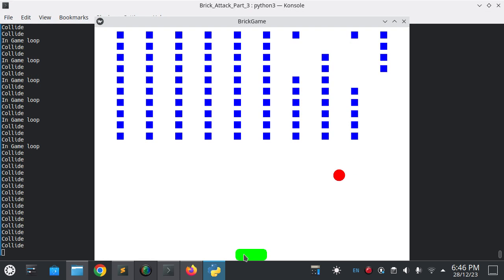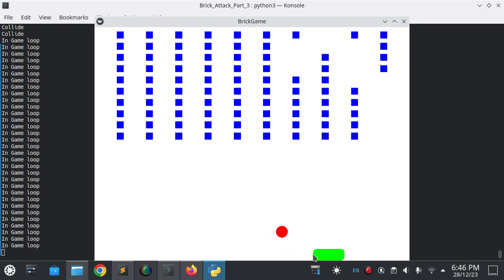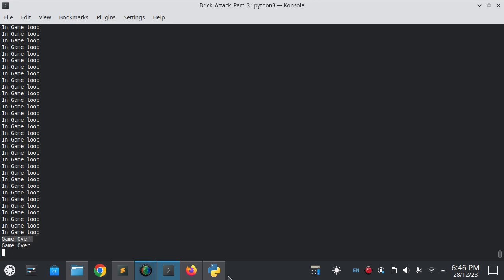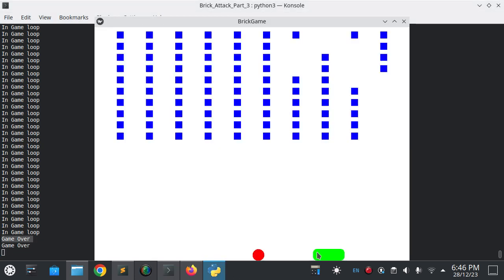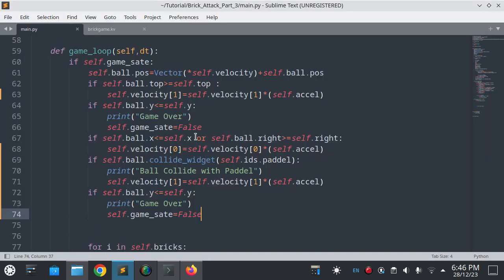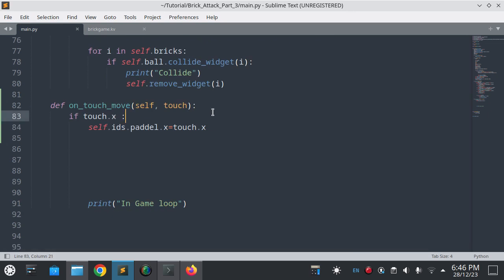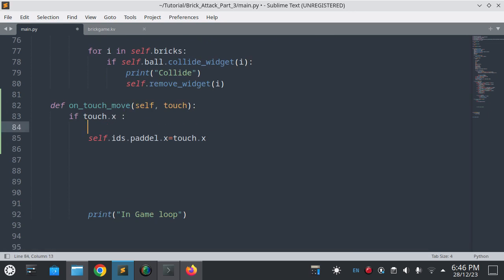Let's see. Yeah, see here, the printing is here, so it is showing game over, but I can still move our pedal. To stop this, we can put a condition here, like if self.game_state.